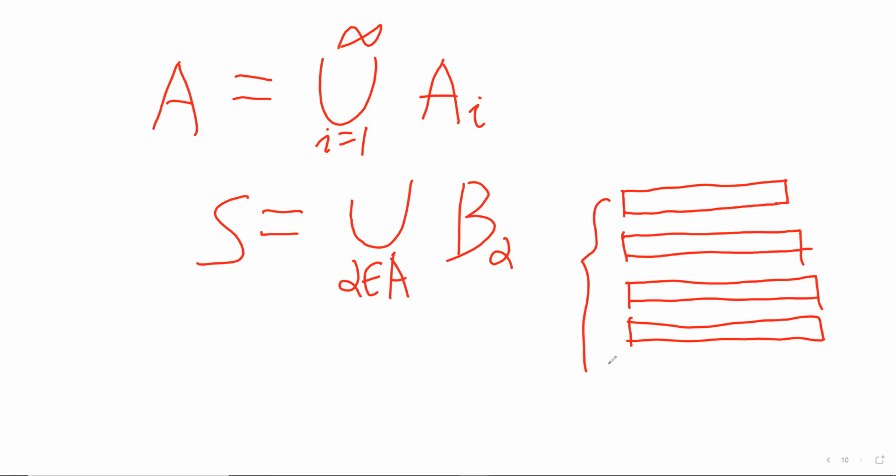And we can then count all these elements this way. We first count the first element in B1. Suppose alpha is indexed in an integer set.